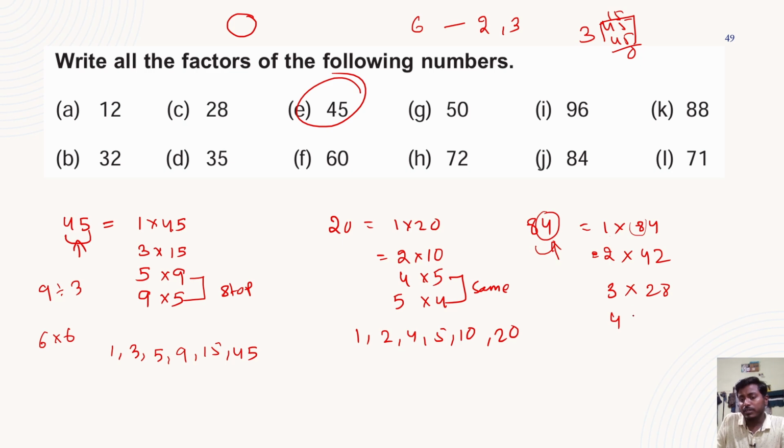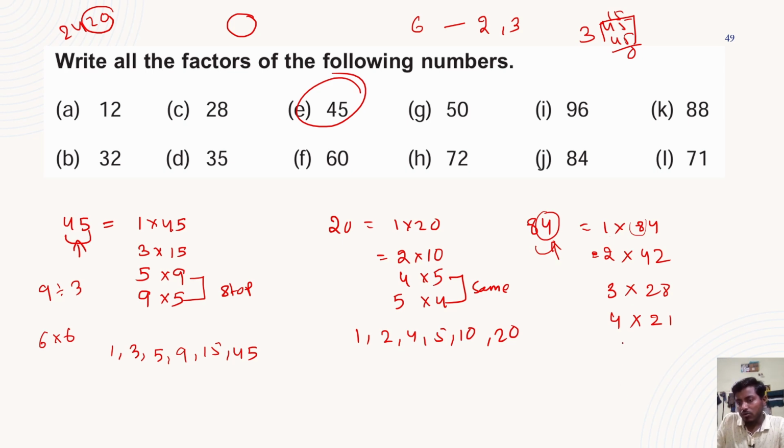So if you divide by 4, 4 twos are 8, 4 ones are 4. Suppose the number is 2420. In that case, the rule of 4 is applicable. Otherwise, not. If it is a 2-digit number, we cannot use the rule of 4. That's why simply do the division or simply check.